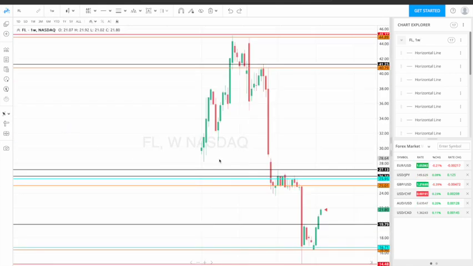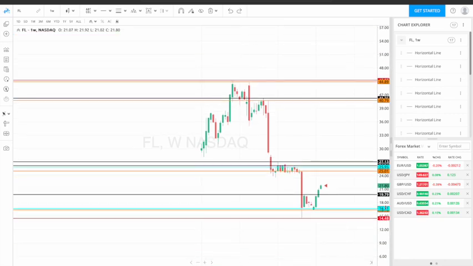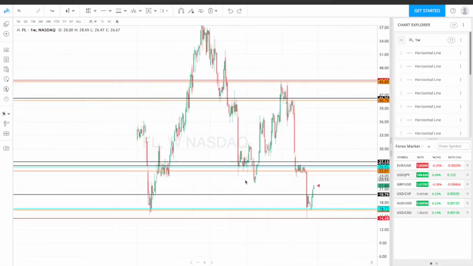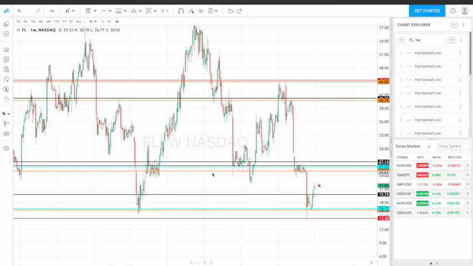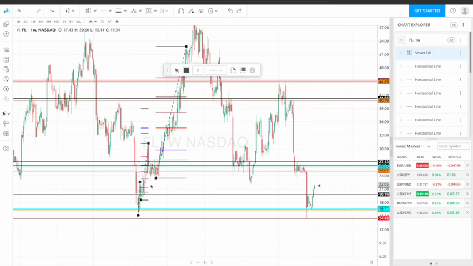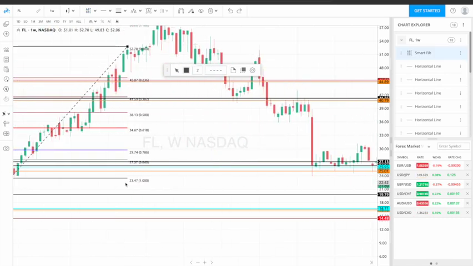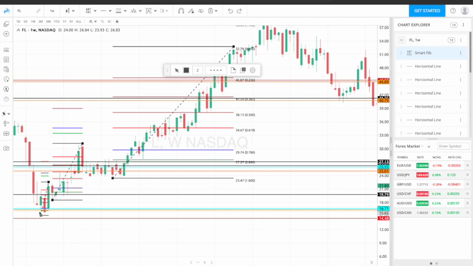All right, so this is the weekly. Now this is where, let me see if I can make it, yep, bring all of it to me. All right, here we go. And so if we look at this whole move, it retraced the whole thing and actually broke lower than it did in 2020. And this is what I was saying earlier about the move from 2020. So this move right here happened in 2020, right? And we will put this on there just so you can see something here. All right, so this was the move in 2020.